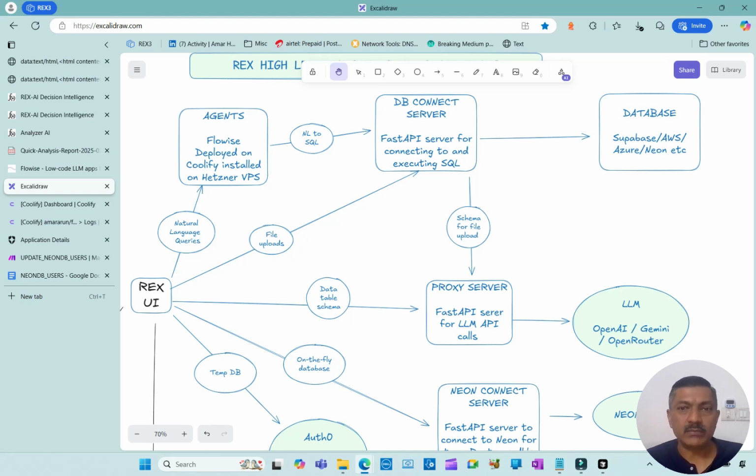So these servers are all reusable components, right? Wherever there is an app, I just plug that in. This call could actually have been made directly from here to here, but I've just got used to making it this way. So I have a proxy server for making calls to OpenAI and other places. The main objective is that wherever I want to make a call to any OpenAI endpoint, I do not want to make it from here, for security reasons. When I make a call from here, I can put an IP whitelist here. My API keys, even in the environment variable, are not exposed, right? So it is totally separate.